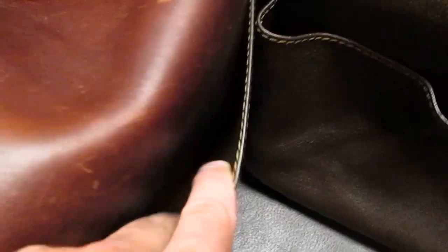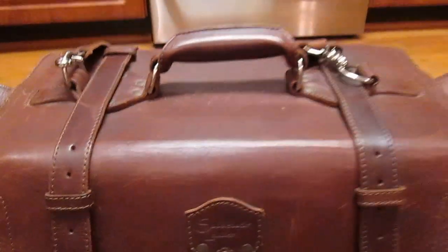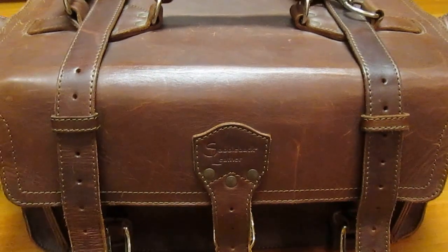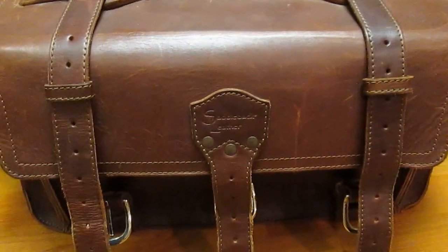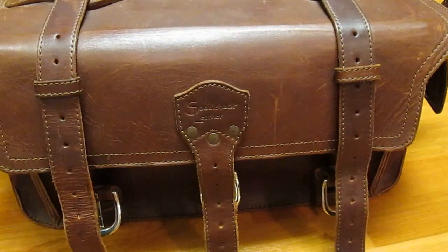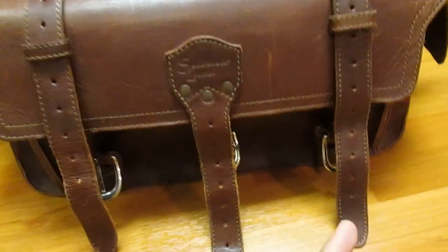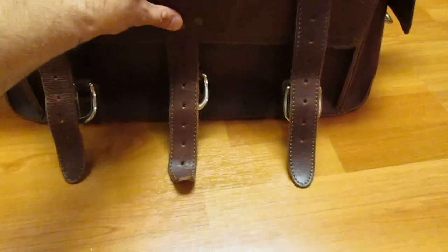If I open it up you can see that it is quite a big interior — you've got some pockets on the side, a bigger back pocket, and then the main opening. It might look big in the video, but if you're talking a pair of shoes and a change of clothes you're pretty much maxed out right there. In terms of function versus form, even though I was very much won over by the form at first, the form really takes over on the function. When I bought this I paid something like $500 plus tax, and they've since raised prices — I think it's now north of $600 — so it's an incredibly expensive bag that's more of a showpiece than a bag.